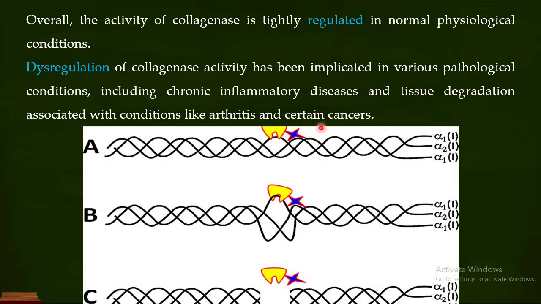Now, if you look at these three helices, that is the structure of the collagen. Say, for example, this is the active site, and these are the helping domains. As you can see in this B over here, the active site is going to pick one of the helices, because it's very difficult to cleave all of the helices. So they pick one of the helices, and when that helix is broken down, the collagen gets broken down, and the neutrophils will find it easy to enter the site of infection and perform their immunological functions.